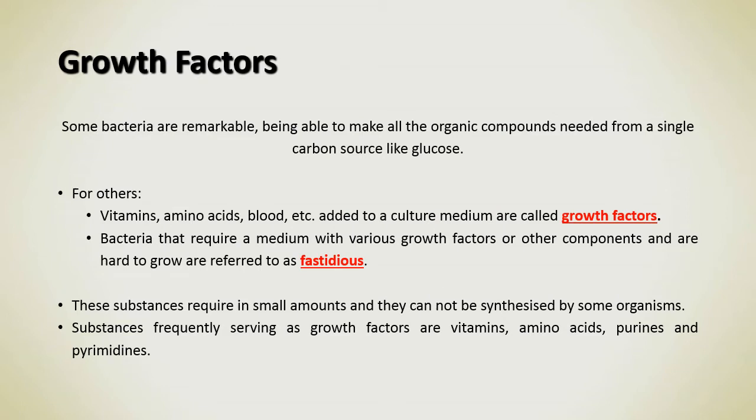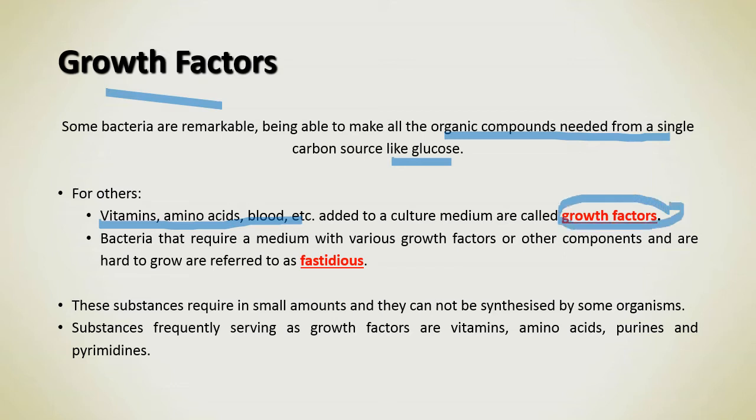Okay, let's look at growth factors. Some bacteria are remarkable, which means they're able to make all the organic compounds that are needed from a single carbon source like glucose. But some can't. Therefore, we need to add vitamins, amino acids, blood, or other things into the culture media for them to grow. The vitamins, amino acids, blood, and so on, we call growth factors.